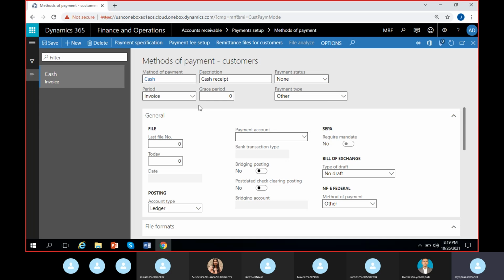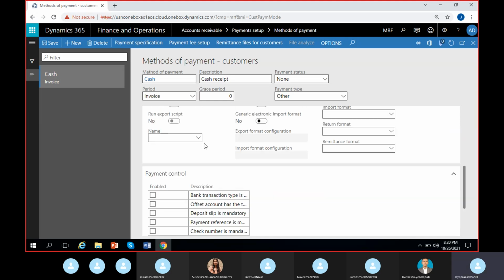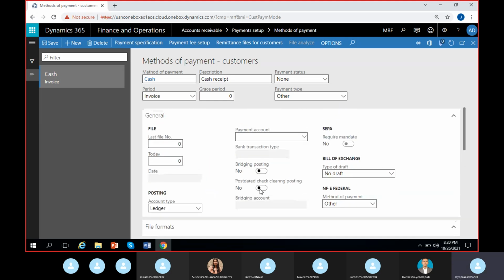And all these details are the same, like according to invoice date, or according to the due date, or according to the due falling into a week, or the total invoices totaled into a single payment using the cash receipt payment or cash payment of customer. So you can give these details here. Again, the menu that we have is all the same for the methods of payments on the customer side as well as for the vendor side. So I'll create one method of payment as check here.